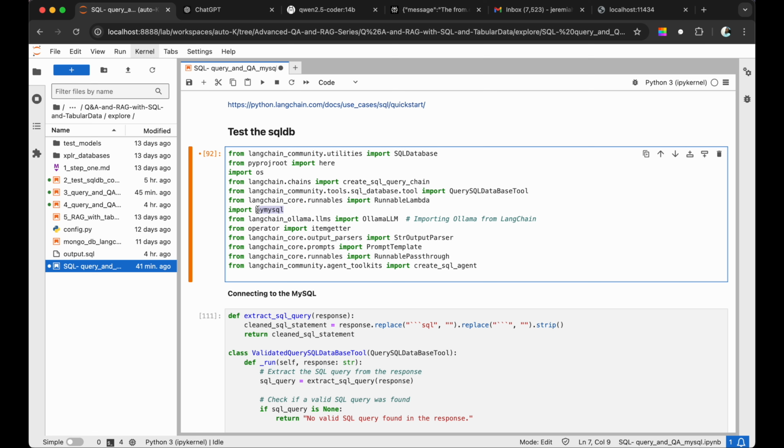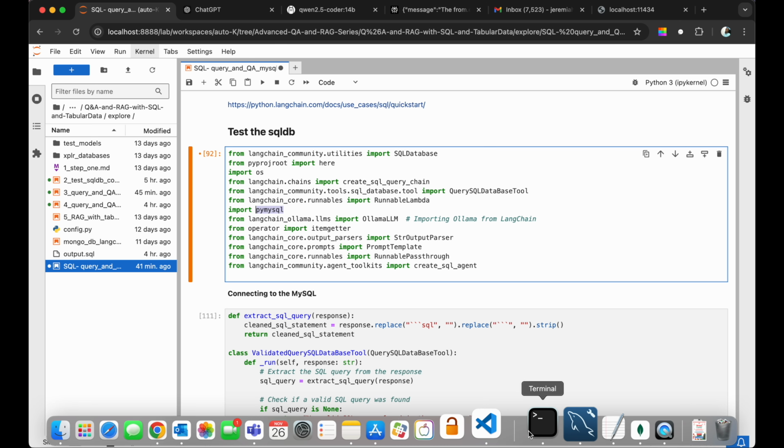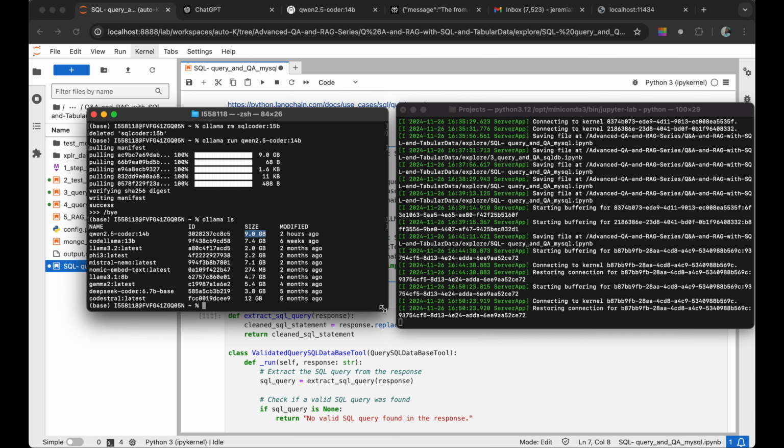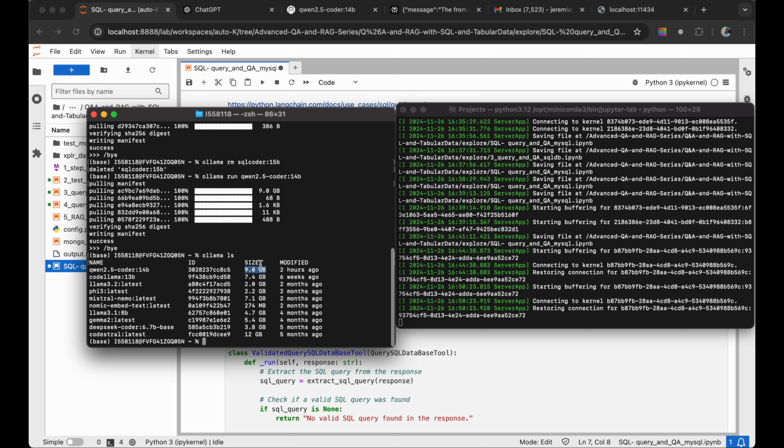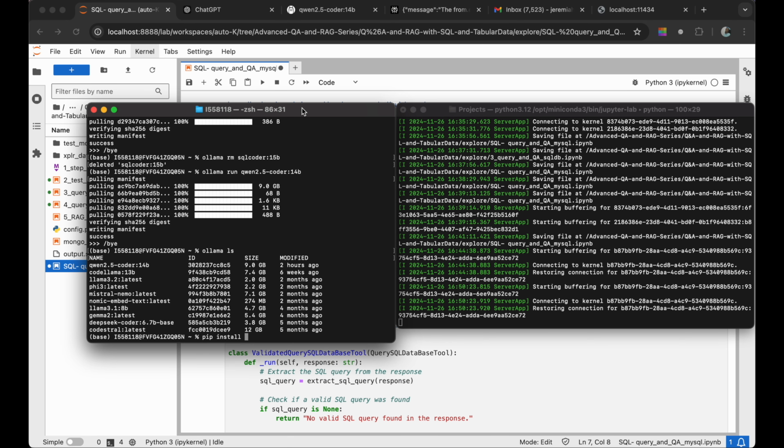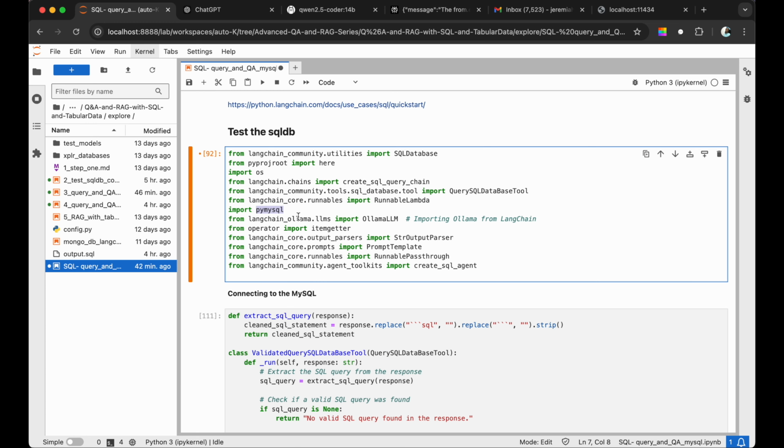MySQL, and if you don't know how to do all this, you can simply go to your terminal or command prompt. In your case, make sure that you have Python first of all. That's a requirement. A big requirement to do this is to have Python. And here you just do pip install, and you specify the package that you want to install. In this case it is MySQL, like so. If you do that, it will install. I've installed it already, so there's no need to do that right now.